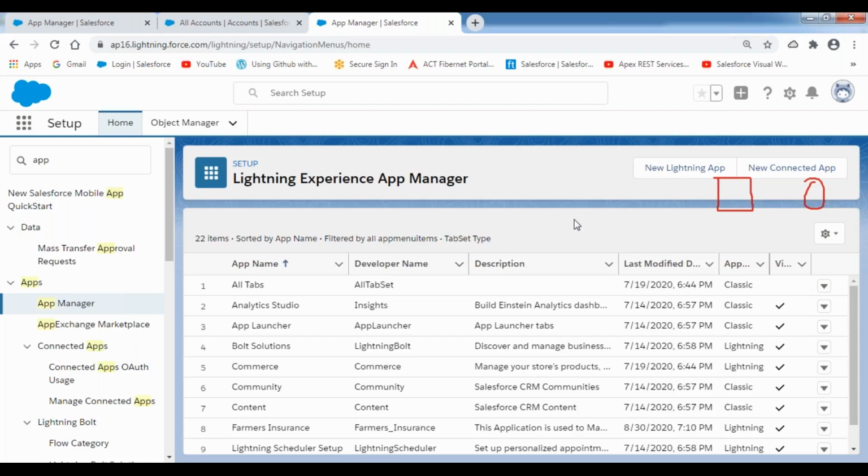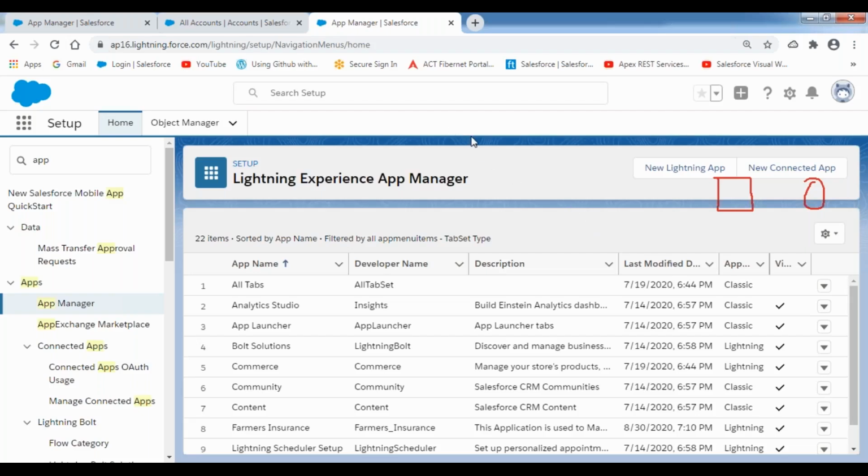Just the outline navigation they have changed. Just some options they have changed. That's it. Remaining everything is the same functionality, like creating the objects and then creating the fields, workflows, and process builders. Everything will be the same. No change at all. Internal user interface, there is no change at all. The major functionality and features will be exactly the same. Just the outline user interface they have changed.